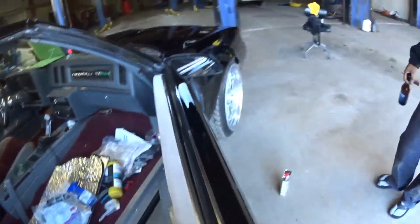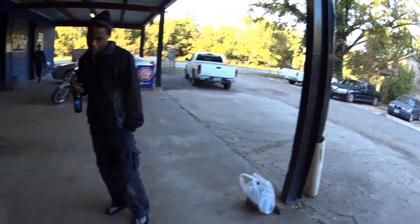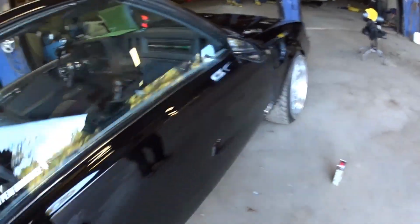Let me show you another thing I made. Just a little quick tip for you guys that try to make your car look nice. Remember, don't drink beer. I used some of the side strip, like a sticker style stripe, and I just put it on the glass just to give it a nice touch.